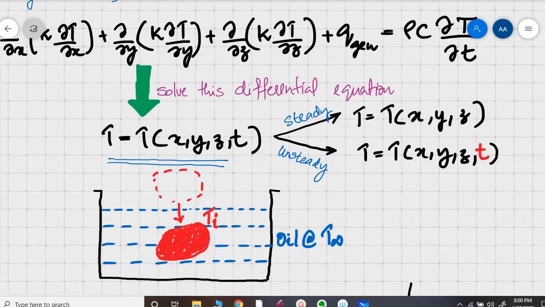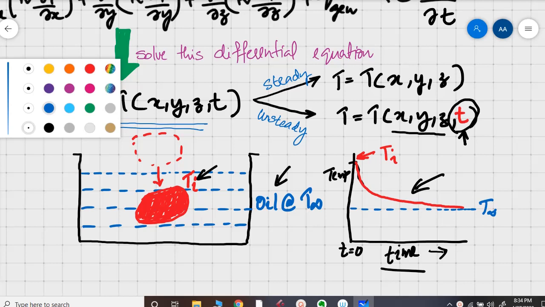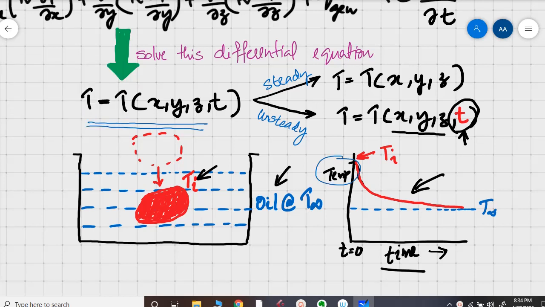Let's now describe an example to illustrate the case of unsteady or transient heat conduction. Consider a piece of red hot iron, say at a temperature of Ti, dropped into oil at temperature T infinity as a part of some heat treatment process. Imagine that you are an engineer studying the austenite to martensite transformation and you wish to calculate at what rate the hot piece of iron is being cooled, and what the temperature of the iron is after a time interval delta t. To answer such questions, you need to appreciate that the temperature T of this piece of iron is varying in a fashion as described in this figure. Examples like these, wherein the temperature is a function of time, are called unsteady or transient heat transfer problems.